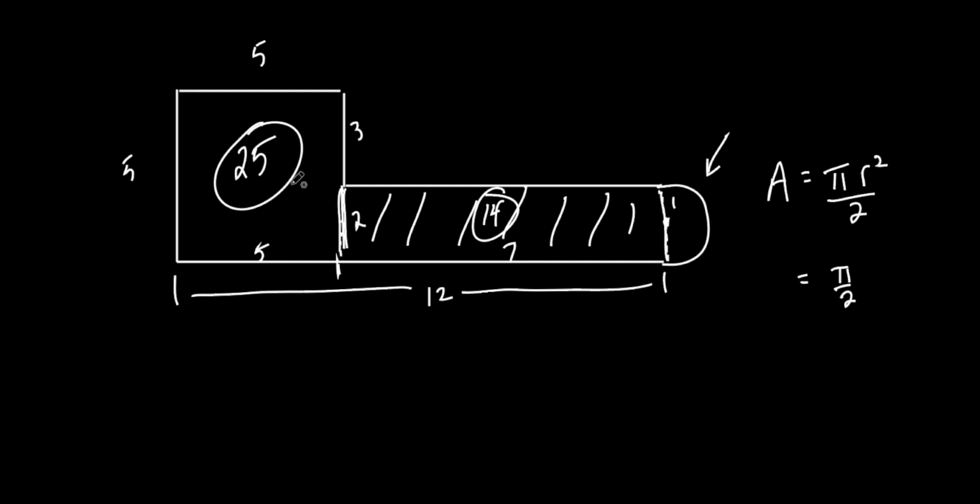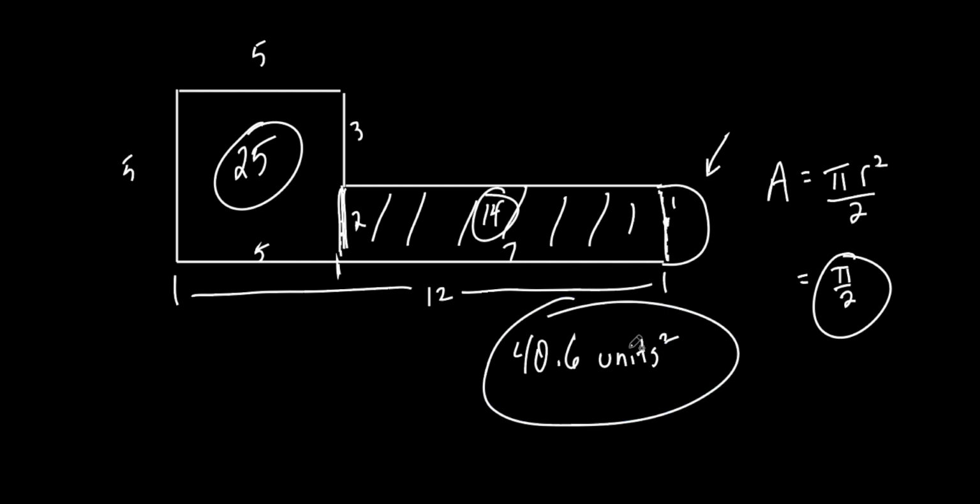And you just add them up, all right? 25 pi plus 14 plus pi over 2. Do that in your calculator, all right? Put that in your calculator, add the 14, add the 25, and hopefully you'll come up with 40.6. It doesn't give you any units, so you should always write what? You could just put u squared, that's what the book does, or you could put units squared. And there you go.